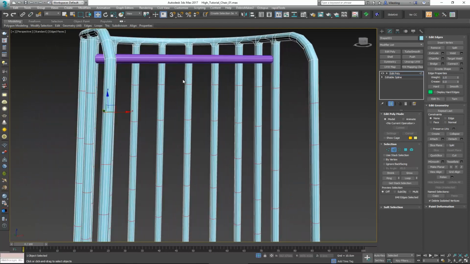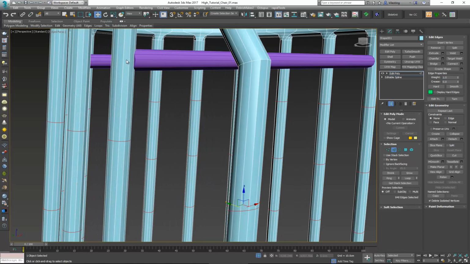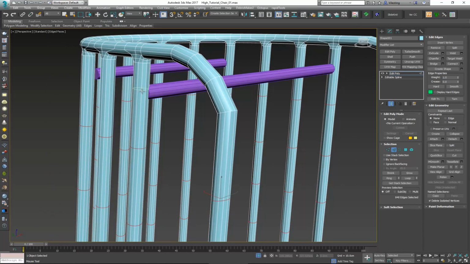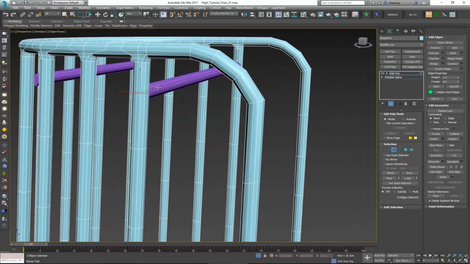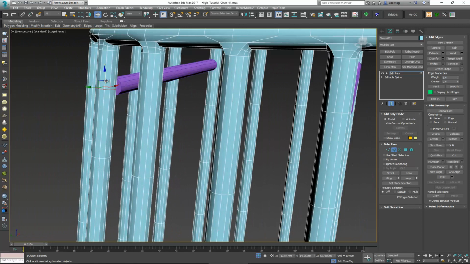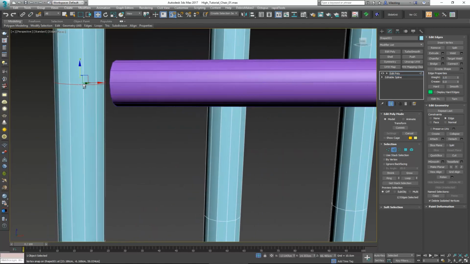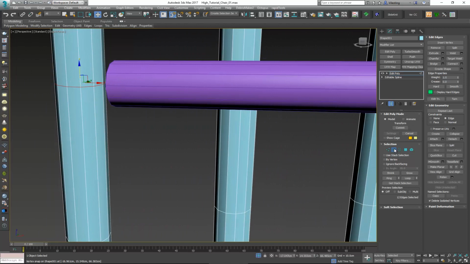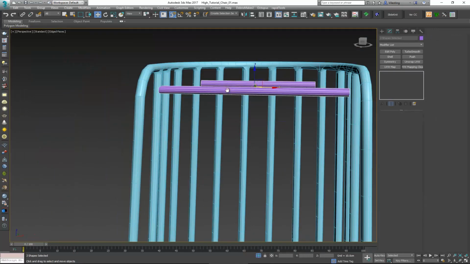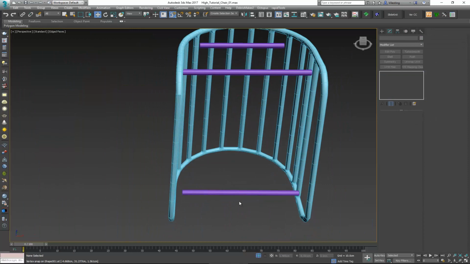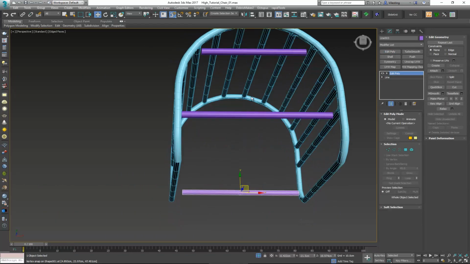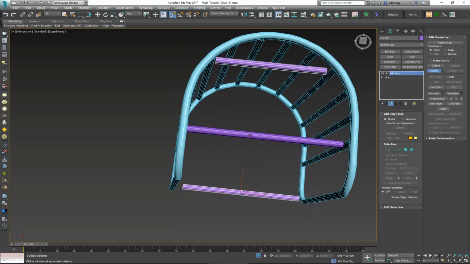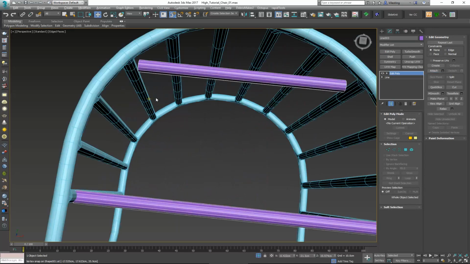Now what I want to do is go in here, add one cut over here like this, and another one that's going to be in here. I want to align this here to the middle of this piece, but with the help of the edge loop so it doesn't give me any problems. Also, select all of these guys and, well, actually just put one edit poly on the first and attach the two other ones. So now it's going to treat them like they are actual geometry.